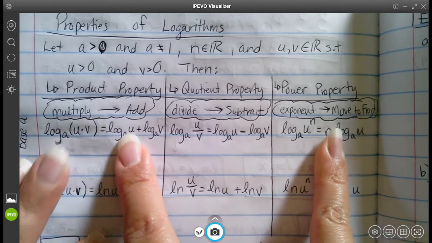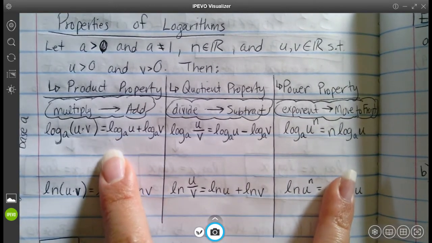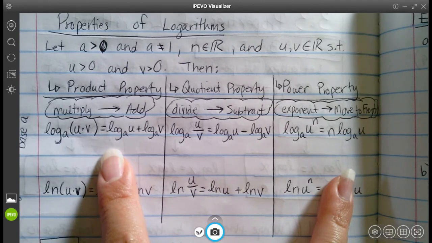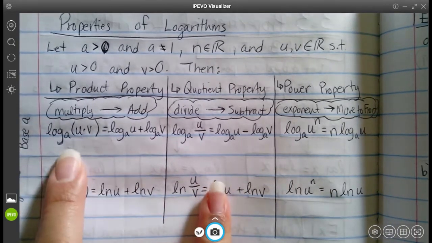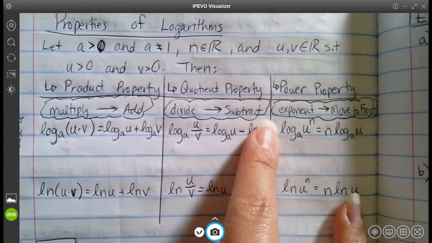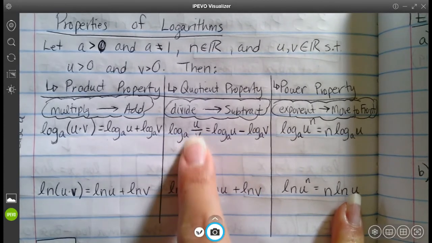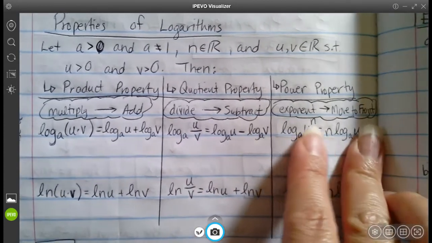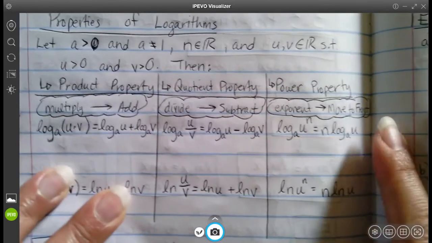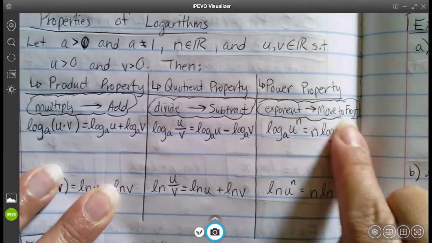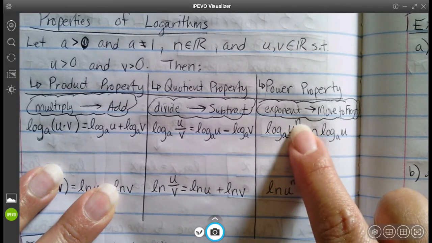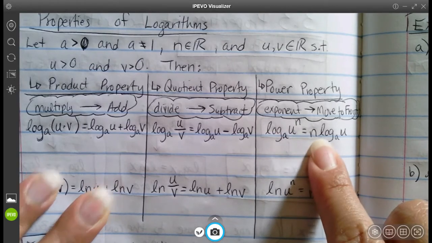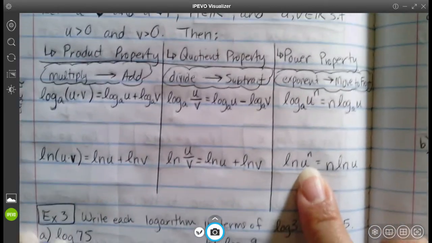These rules do stem from the exponents. So if you remember your rules of exponents, when you are multiplying something with the same base, you end up adding them, right? So same deal here. And this is basically the same idea for division, but now we're going to be subtracting. The only one that's kind of weird is this last one, which is the exponent. The exponent just gets moved to the front. So if you have like 5 to the second power, that little 2 is going to move up to the front.